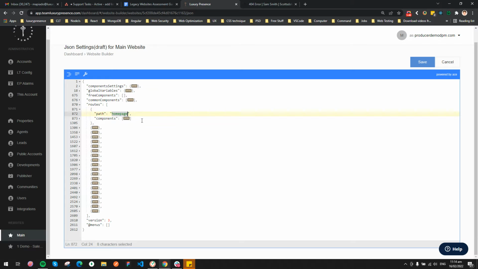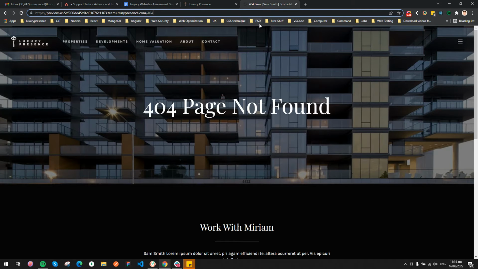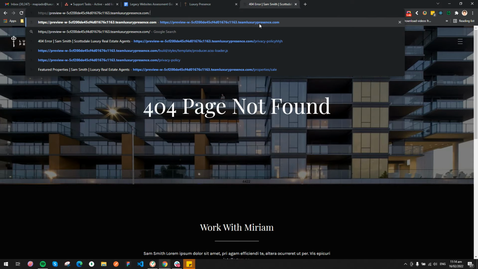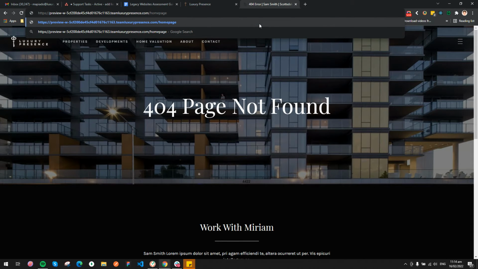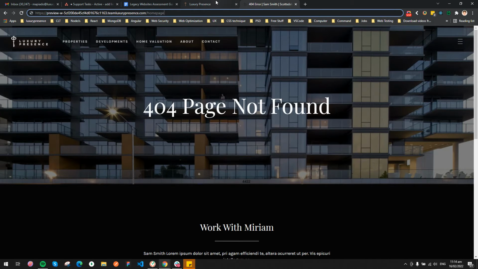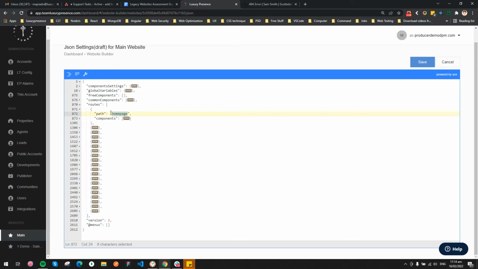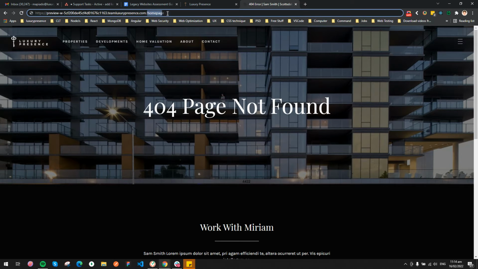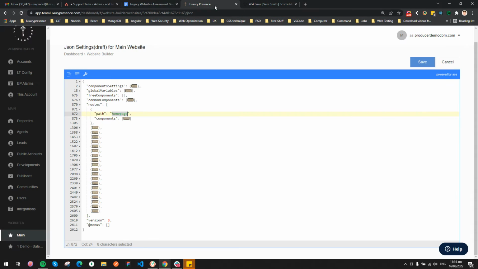So this path pertains to this. This is the equivalent of this path. We know that we did not do the persistence, or we did not save this JSON setting yet. So if this one is the equivalent of this route or this path, so we have this path.